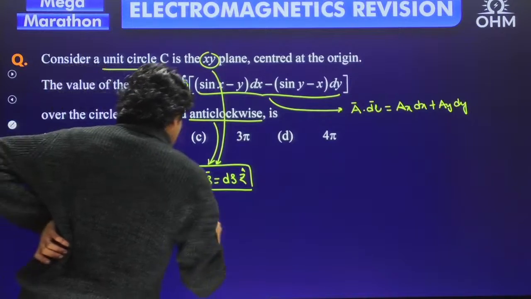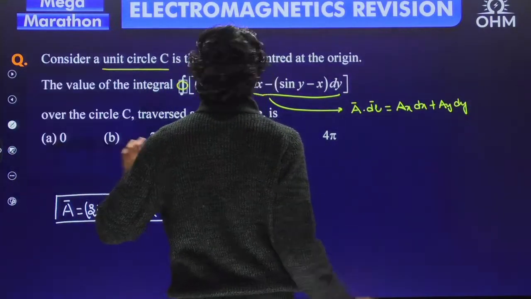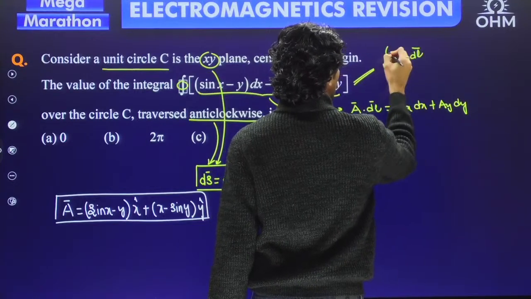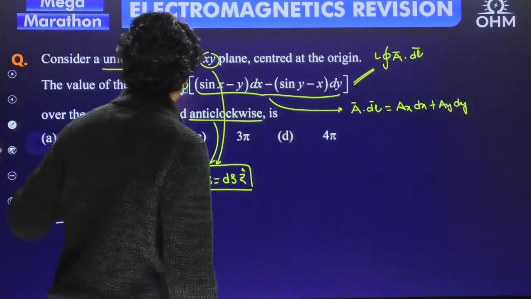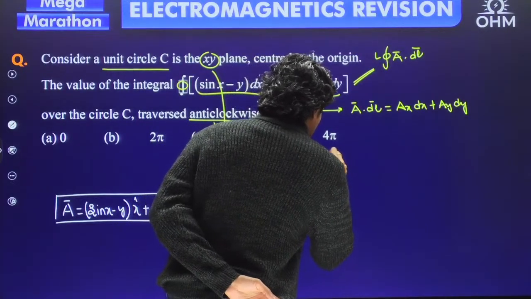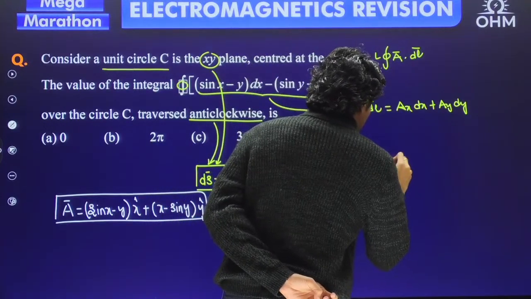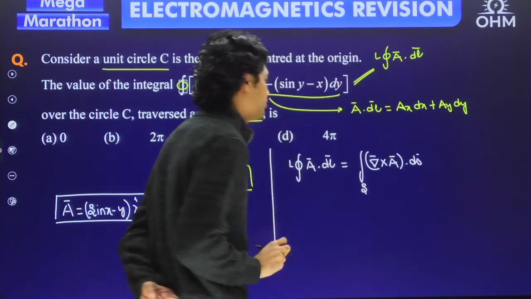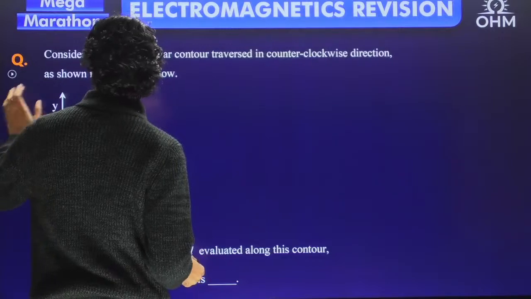And what did the examiner ask you? Basically, when you rewrite this, the expression is nothing but the integration of A bar dot dl bar along the path L. And can I apply Stokes theorem now to solve this question? Yes. Applying Stokes theorem, the integration of A bar dot dl bar becomes equal to the integration of del cross A dot ds bar over the enclosed surface. And what is del cross A here? You have to take the curl. So let's take the curl. I don't have space here.